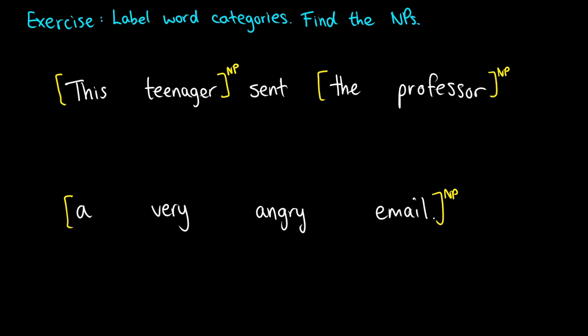So let's label the categories inside. And we should see that each of these noun phrases contains exactly one noun. This teenager, well this is a demonstrative, and it's acting as a determiner. So I'm going to write that in. Of course, you don't have to. You just have to know it's a demonstrative. A teenager is a noun. So if we were to think about how this tree would look, it'd be a demonstrative and a noun coming together to form a noun phrase.